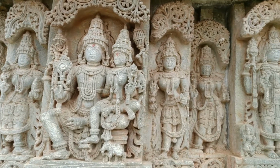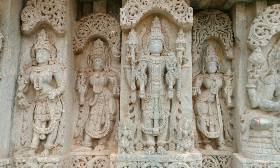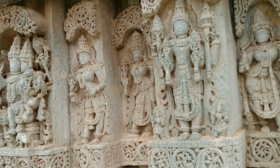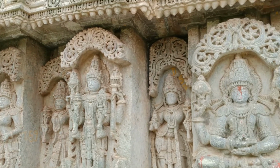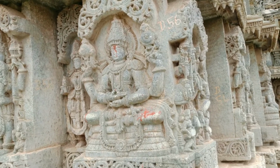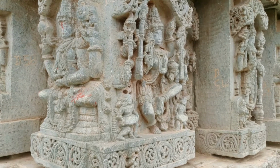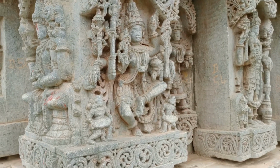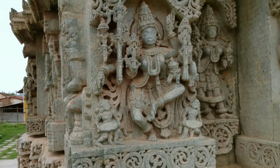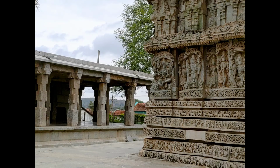Below this, at the base, are six equal width rectangular moldings starting from the top. The frieze depicts Hamsa, birds, in the first frieze, Makara, aquatic monsters, in the second, and epics and other stories in the third, usually from the Hindu epics Ramayana, the Mahabharata and stories of Krishna. We see scrolls in the fourth, horses in the fifth and elephants in the sixth.